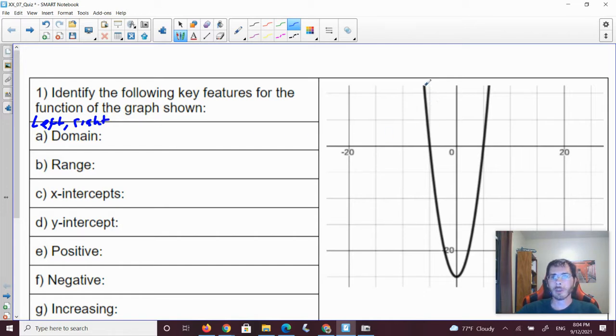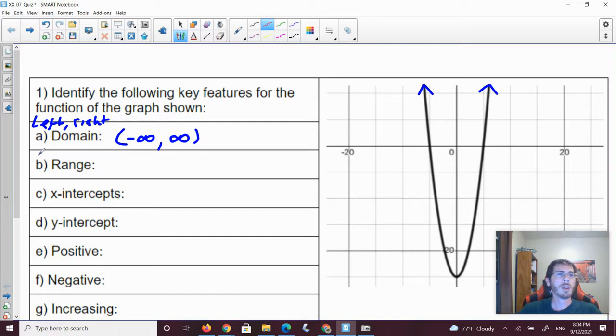So if we look at this one, we got a nice parabola. It looks like it's just going to keep going. So I'm going to put little arrows on these ones and say we're going to go all the way to the left. Which way is my window going? So it would be that way to the left. It looks like we're going to negative infinity because we are just going to keep going left forever. Same deal if we go to the right, we're just going to go to positive infinity. And that's it. Since we're using the infinities, remember we always get the parentheses.